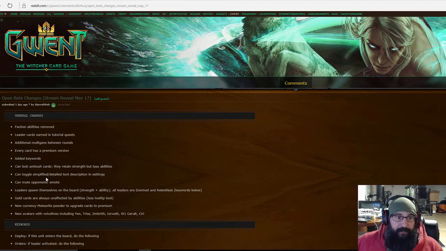And from what I understand too, every faction has a card with the ability to lock. Certain cards were changed to where before they were spies, or they did different things, but now they lock. So everything's changed. Everything you knew about Gwent, ball it up, shoot it for 3. Hopefully you make it, but that's all gone. Everything about this game has changed.